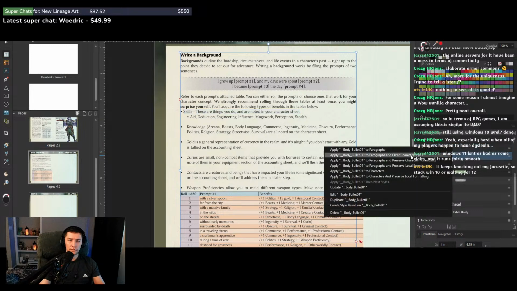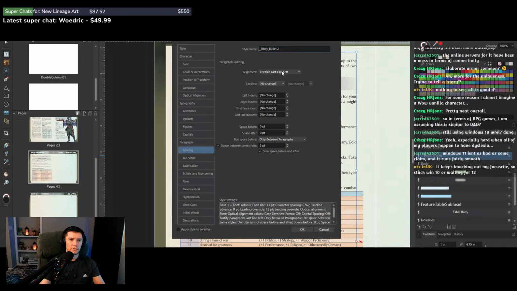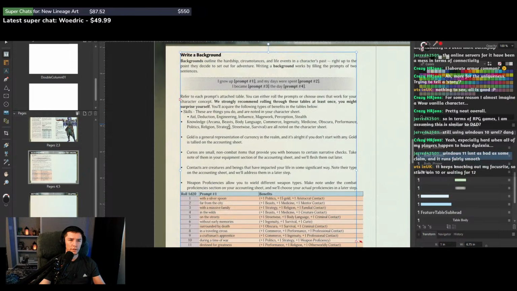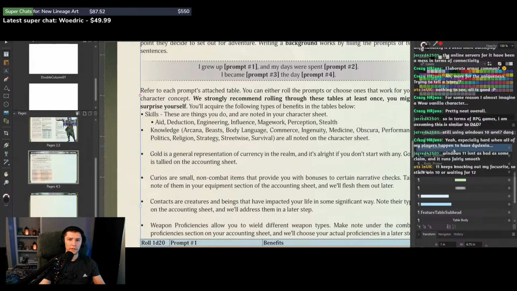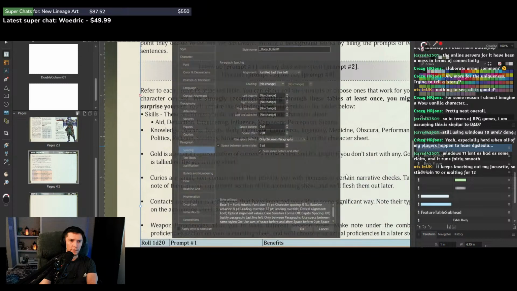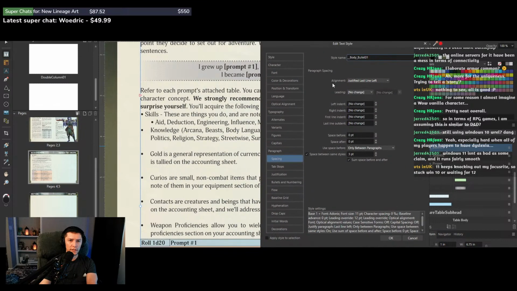And then I'm gonna duplicate this. And then do body bullet 02. And that's gonna be that. And then when I'm dealing with bullets, I'll certainly inset them. Actually, I should have done this first.